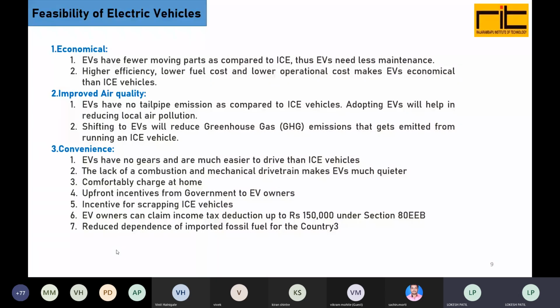Any vehicle, whether passenger vehicle, commercial vehicle, or heavy vehicle, if it is 15 years old, could be scrapped completely, because you can see IC engine based vehicles are already running on the roads, and in addition to that, EVs will come into the picture, and cities will be totally crowded. That's why old IC engine vehicles should now either be converted to EVs or totally scrapped. Converting IC engine vehicles to EVs is called retrofitting, and that is also a good business.